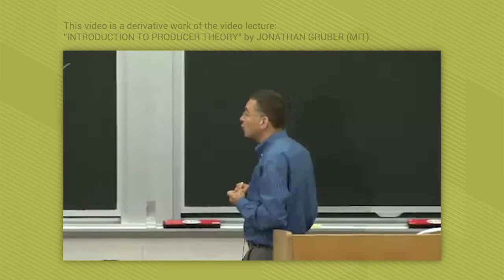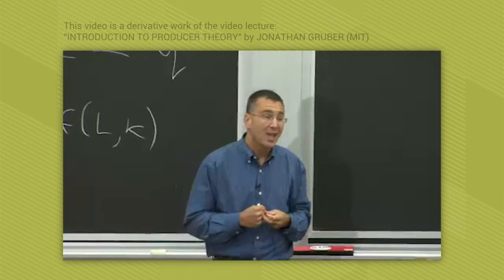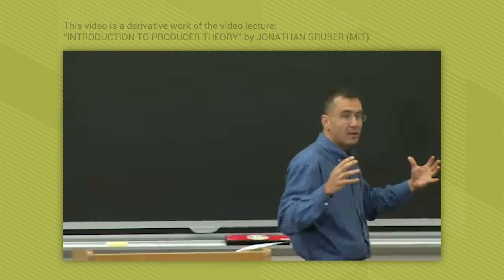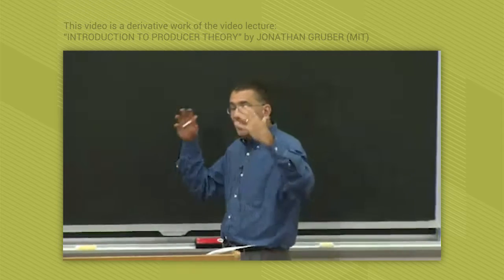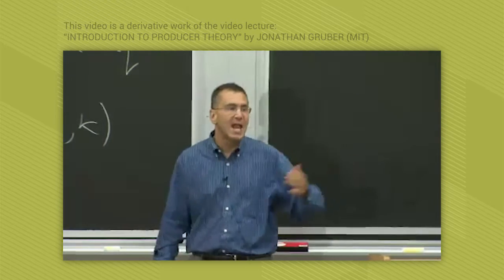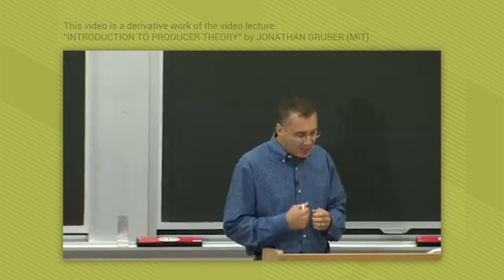Fixed inputs are things which are harder to change quickly, like the size of the building that the workers are working in. Once that building's built, it's pretty hard to change it. You can't lop off 2/3 of it one day and add it back the next day. That's more of a fixed input.